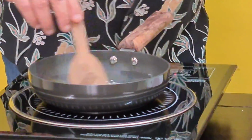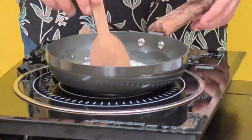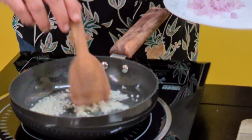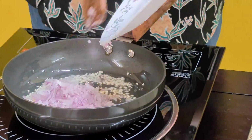I'm not going to saute it too much. It is just that the raw smell has to go. It should not change the color. Oh, so it shouldn't become golden. Yeah, it shouldn't become golden brown. In the sauce, it doesn't become golden brown. Yeah, the color is changing. Now I add the onion inside.